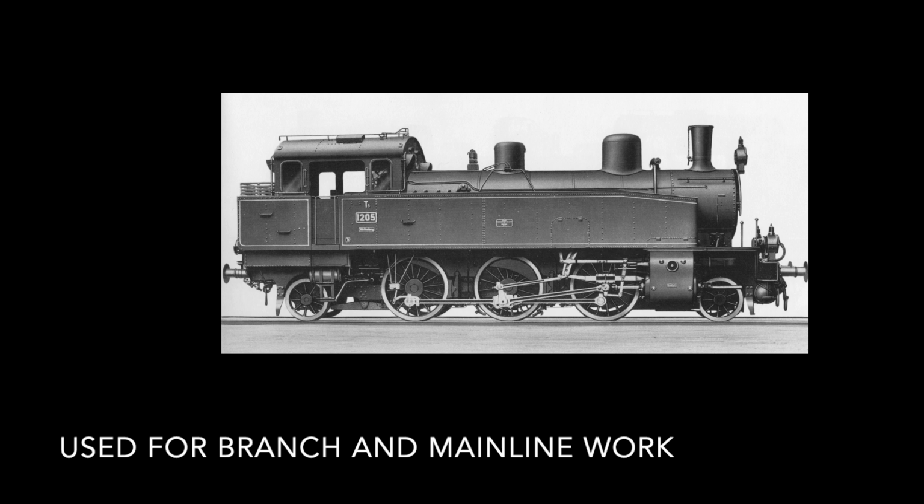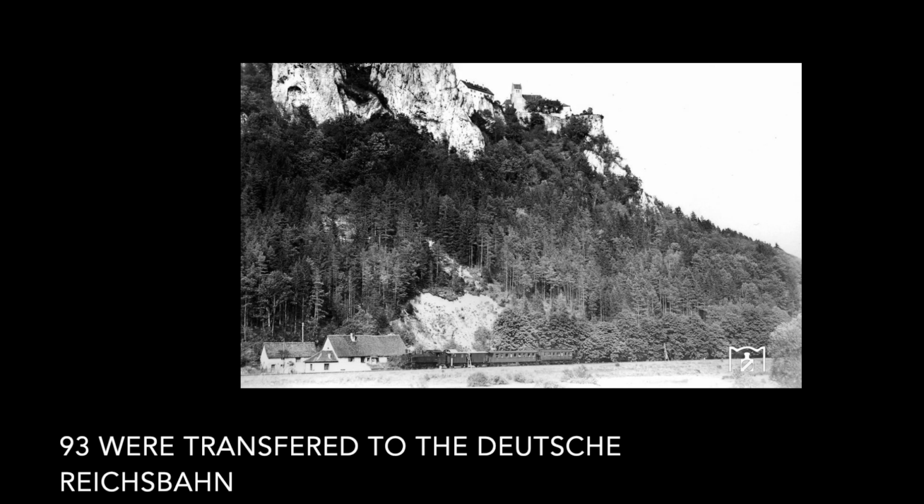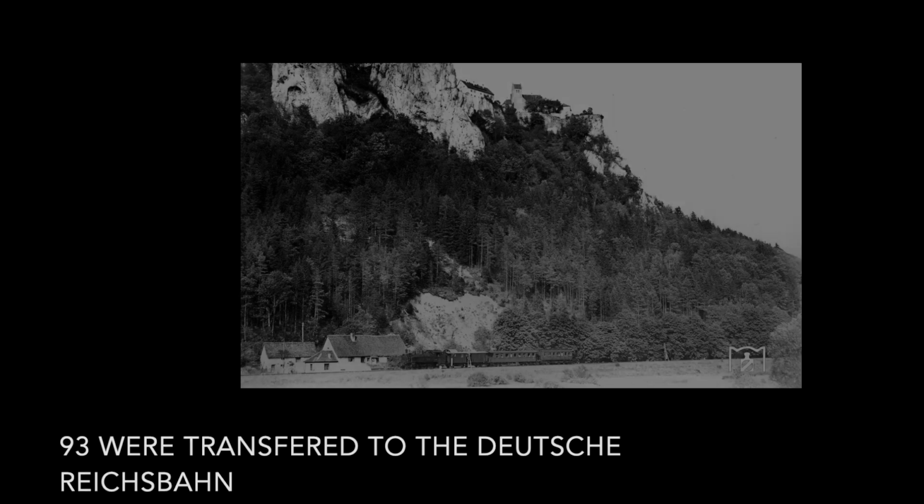This locomotive was equally at ease on branch lines and main lines, thanks to its superheated steam technology and long wheelbase, which gave it very good driving characteristics. The Württemberg Railways ordered 96 of these units, which were produced between 1910 and 1920. After the First World War, 93 were transferred to the Deutsche Reichsbahn, where they got the class number 75.